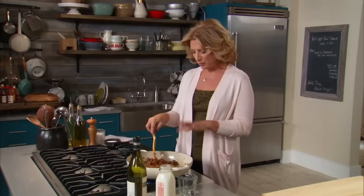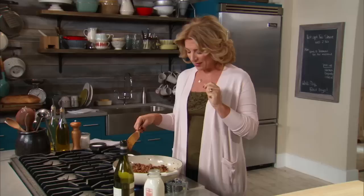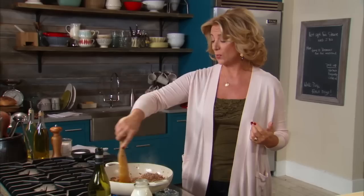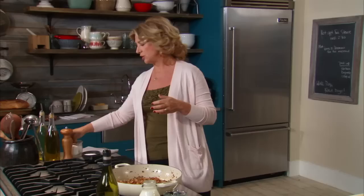This bolognese sauce is quick, delicious, and at the perfect stage right now to deglaze. The vegetables have just about completely shrunk, the pancetta and meat have cooked out, the fat has rendered, and there are beautiful brown bits on the bottom of the pan. I'm going to crank up the heat and deglaze with about a half a cup of white wine. My friend from Bologna says use red or white — red will give a deeper, richer sauce. I'll take a moment to scrape up those bits, then let the alcohol cook out. I'm seasoning with salt and pepper — some people wait until the end, but I like to season with the meat, adding a little black pepper too.